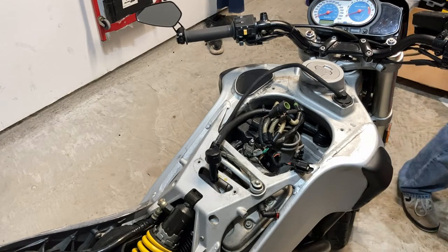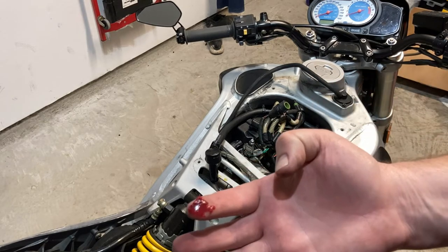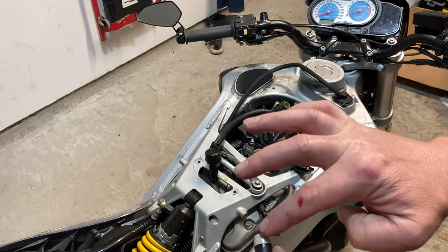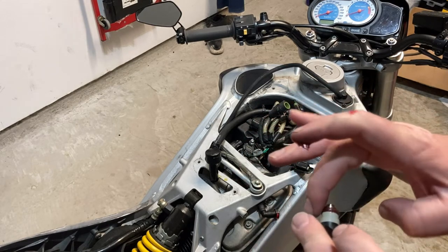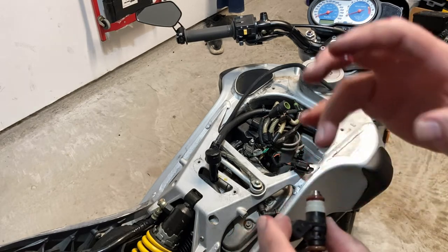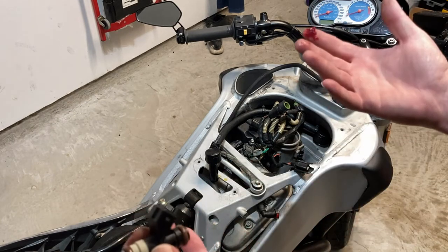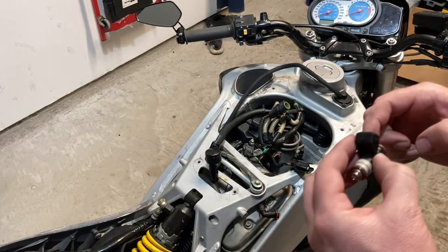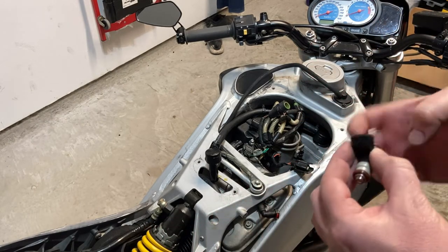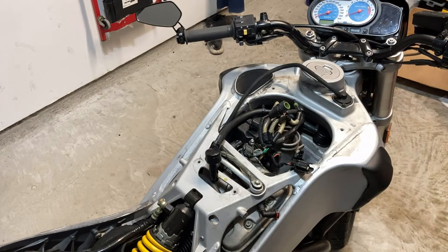I am gonna wipe just a little bit of grease on the new injector O-rings to make it a little easier to slide these on. And I mean, that's a lot, but there's only gonna be like, that's it. Just a skin, right? Just to make it a little easier. There is injector O-ring grease you can use. I think it's a white lithium base. You can also use Vaseline. I don't have either of those, so it is what it is. But you don't want to go crazy with the grease. Even with the appropriate greases you can use, you just want to avoid going crazy with it.